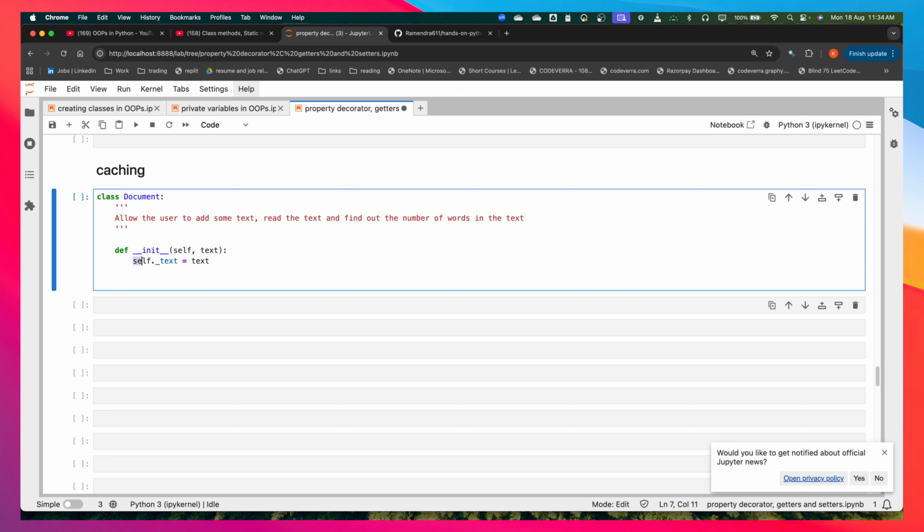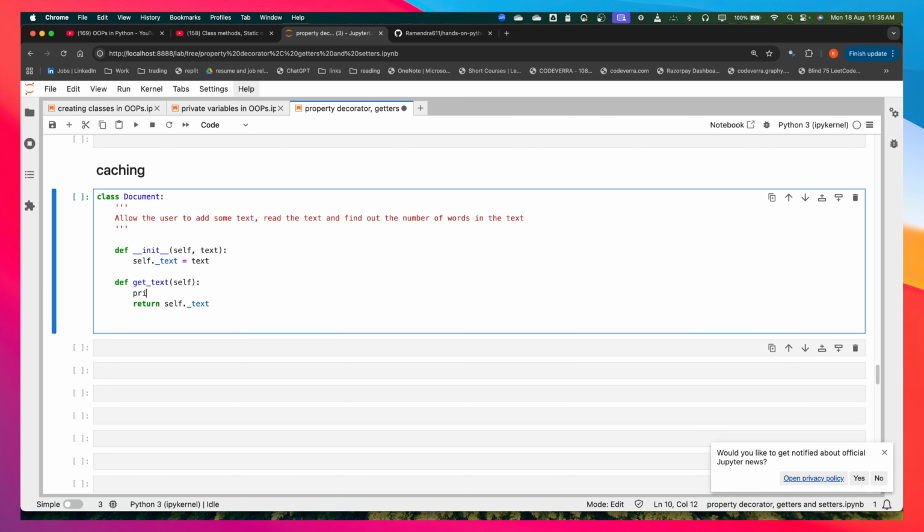So you might ask, then how will the user read the text? Because in order to read the text, they will need to use this attribute. So I'm going to control that. Like I have explained in the case of encapsulation, we are going to control how the user gets and sets the text. I will not allow the user to directly use this. I can create a method called get_text, with self, and here I can just return self._text. So the user will not be able to directly use the text. They have to use it via this get_text method.